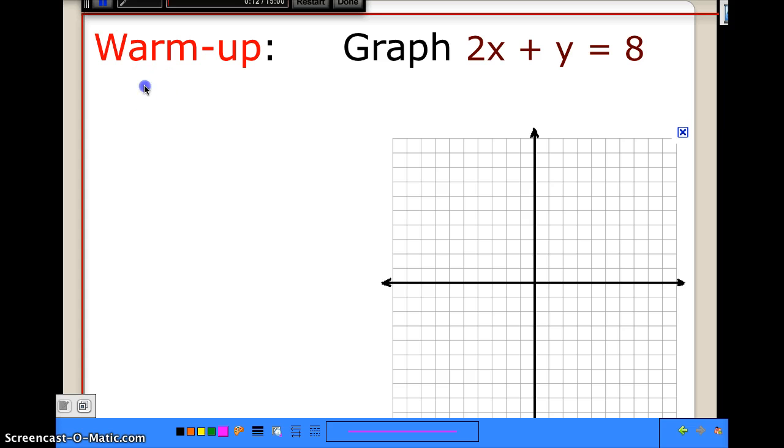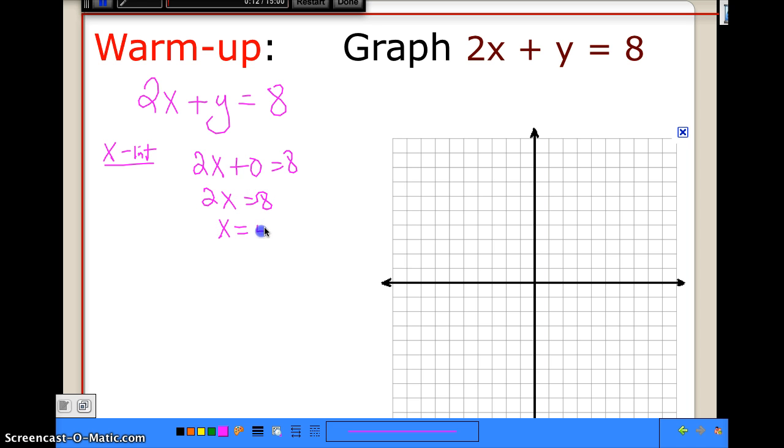Okay, notice that the equation they gave you is linear and that it is in standard form. A couple of different ways you can actually graph this. You could either unscramble it and put it back into slope-intercept form, get the m and the b and graph, or you could go ahead and find the x-intercept by substituting 0 in for y, which would give us x is equal to 4, so the x-intercept's at 4, 0.